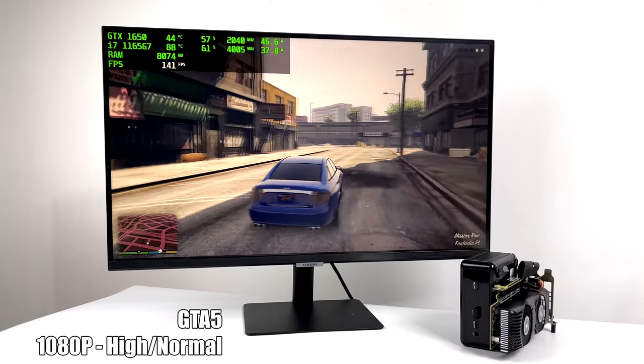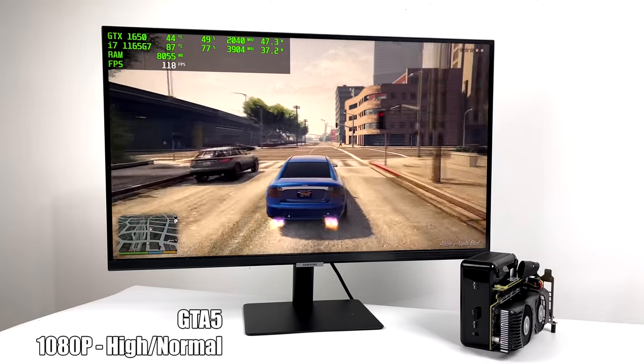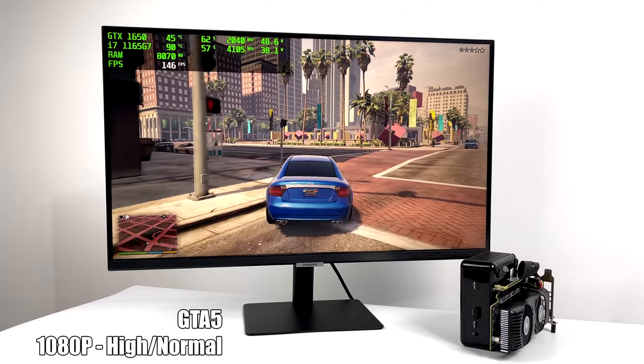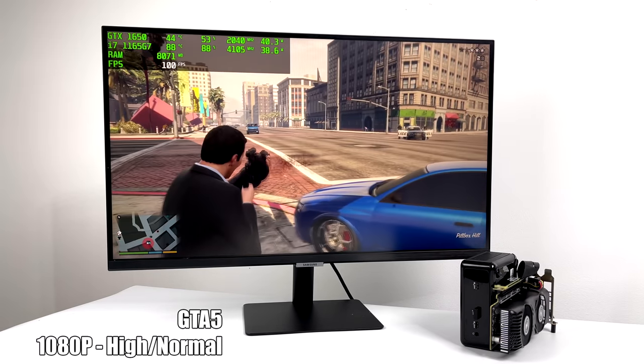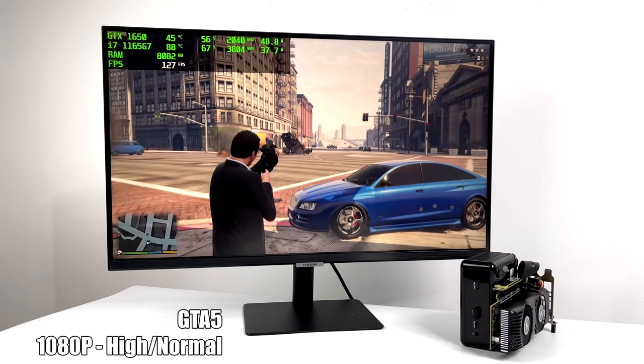GTA 5 was definitely all over the place, and I'm really not sure what this comes down to. It's probably that M.2 adapter, but you know, I saw anywhere from 111 FPS up to 180, but by the end of this run here, with Afterburner logging in the background, we got an average of 122 at 1080p with a high normal mix.